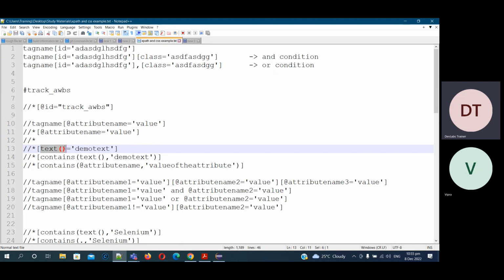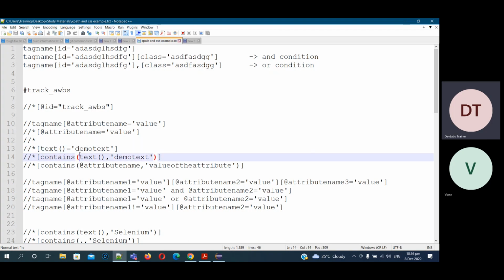Then this is the method of the XPath. We call it the method of the XPath. So text should be equal to, in the single quotes you can put the text. Okay, this is one thing. But this condition says that the text exactly needs to be like this. Exactly. And there is a contains method. So the contains method says that partial match is also okay. Based on that I can find the text. So it is saying to use the contains method.